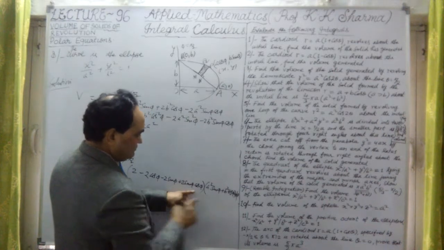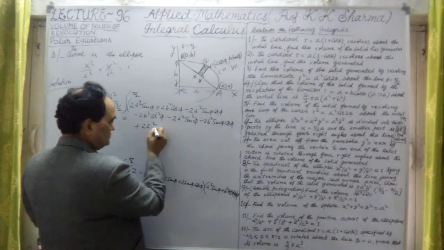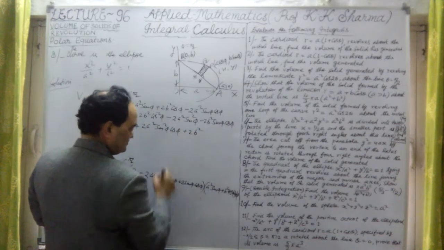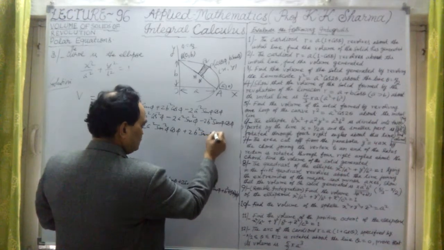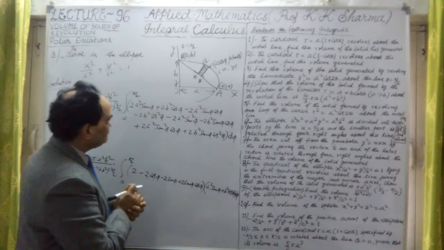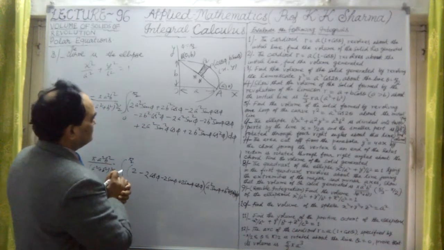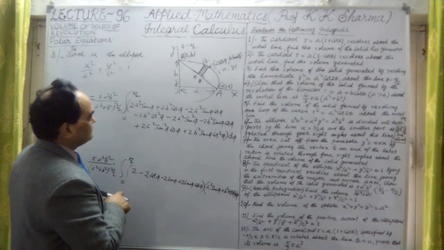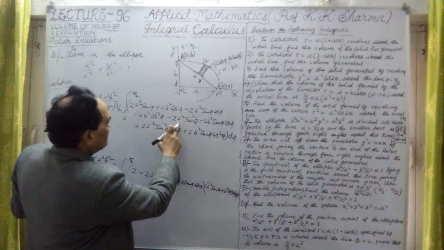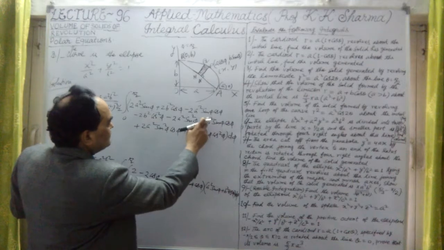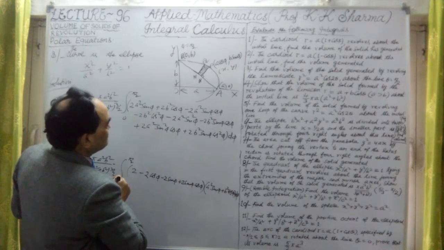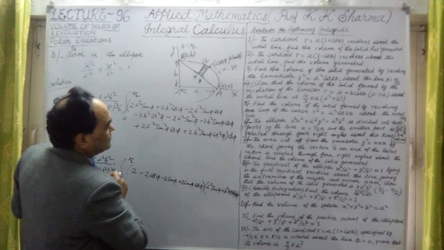Here, 2 sin phi cos phi multiplied to a square sin phi, twice a square sin square phi first is into cos phi, plus sin 2 b square second step, which is sin phi into cos square phi into d phi. This is complete. But before that, let me assemble them. Okay, similar terms. So this is 2a square sin phi, 2a square sin phi, and 2b square sin phi cos phi. If I take 2a square sin phi cos phi common, or let me now integrate them.